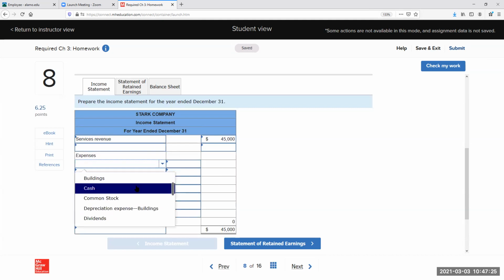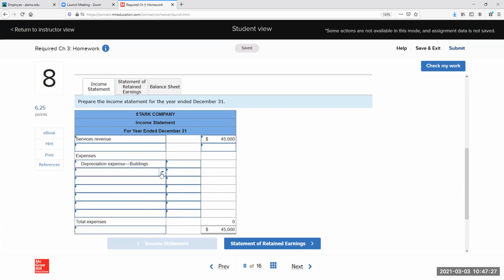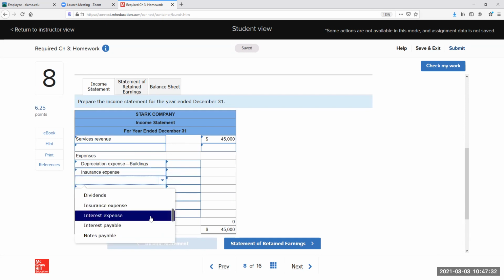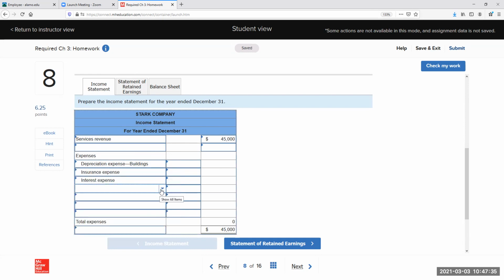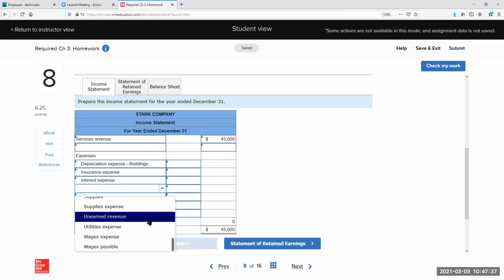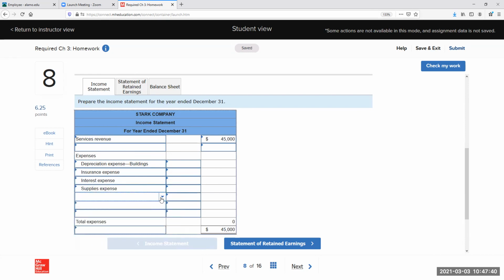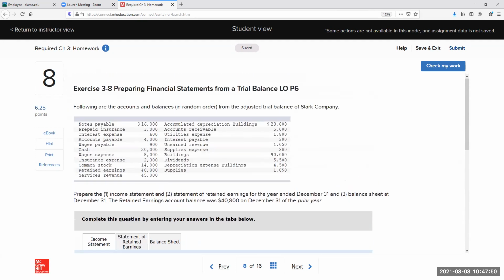So I'd go down the line and see if you can find all the expenses. There's depreciation expense. There's an insurance expense. There's an interest expense. See if you have all these expenses, and then you try to find them up above. Any more expenses? Oh, they got supplies. And do they have any more? Oh, they got wages and they got utilities. Now, even if we don't have them, that's 1, 2, 3, 4, 5, 6. There's 6 of them I found. Do we find 6 up here? There's 1, 2, 3, 4, 5. So there are 6 expenses.